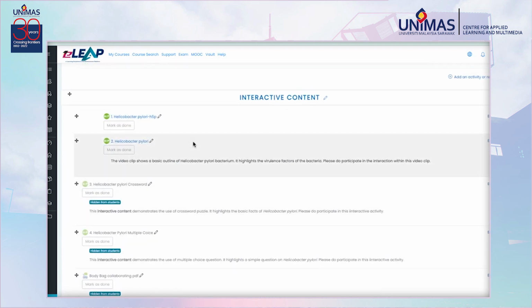We start with something called H5P. You can view both of them. They are both the same. I've just named them separately so that I can identify them, 1 and 2. But the only thing is that number 2 has got an annotation inside there explaining what it is all about. In here, it's just blank. There's nothing there to tell what it is all about.